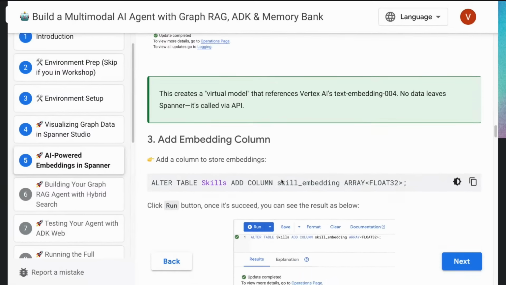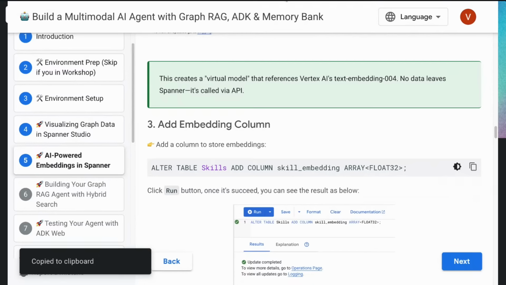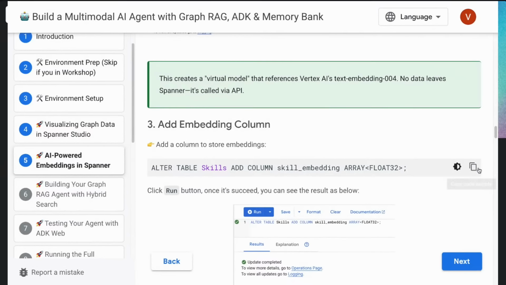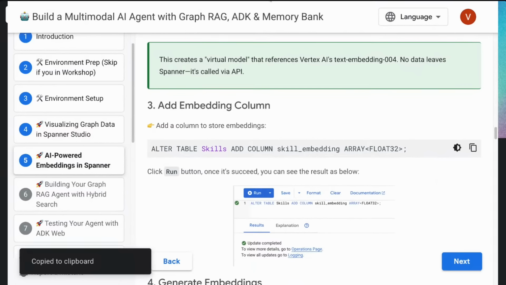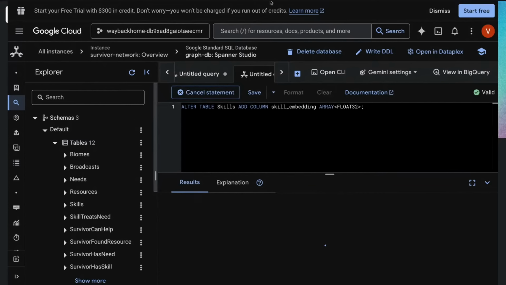And then the next thing is we want to add this embedding column, so that later on I can generate this embedding space. Right now I want to search all the skills related to medical, because I want to find people who have medical skills to help with the emergency need. So I want to convert all the skills to embedding space and search in this embedding space, right? So first I need to create a table, skill, and then coming back to it, create this table.